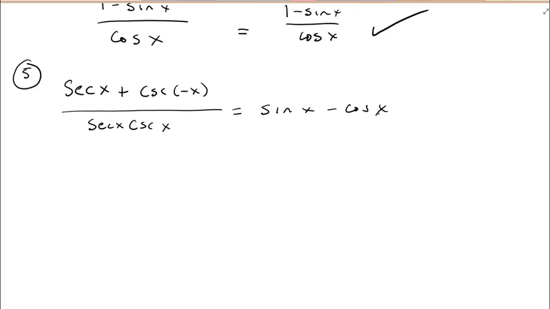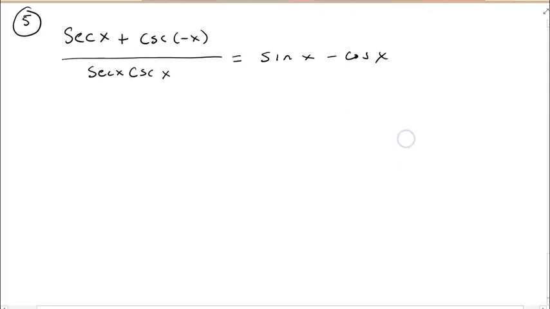So you might question, even though it's going to look a little complicated, there's nothing we can do to sine x minus cosine x. I mean, we could change them into cosecant and secant, and you can try to bring them together, or we can change our secants and cosecants into sines and cosines. There's always more than one way. The first thing I would say is, let's get rid of that negative x. Don't like the negative x.